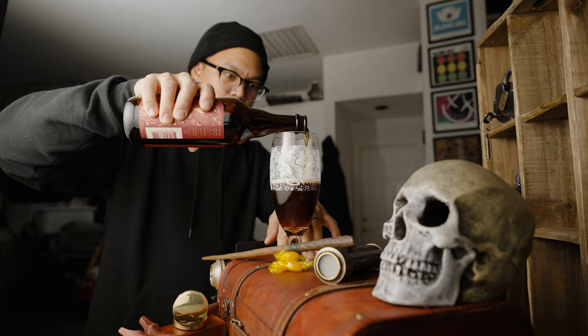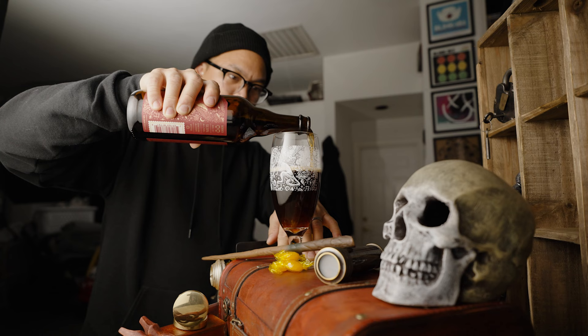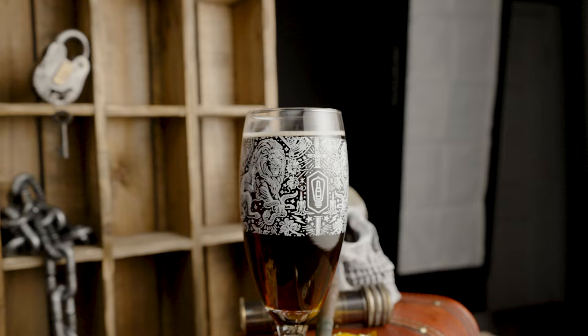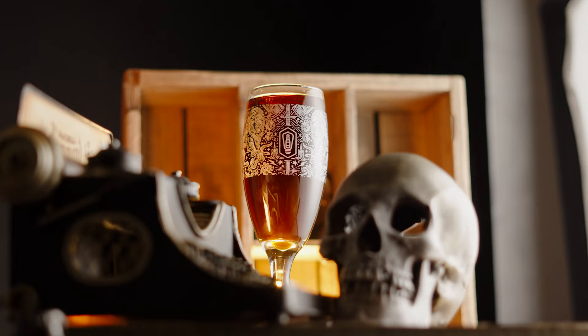I went ahead and poured my beer. When pouring, I like to do it as gently as possible so I don't release too much carbonation. I also like to leave about a half inch to three-fourths of an inch of space at the top of the glass. This gives me enough room to reactivate the film of the beer so you get that nice fluffy head when you go to shoot.